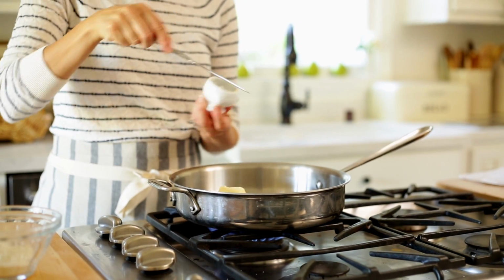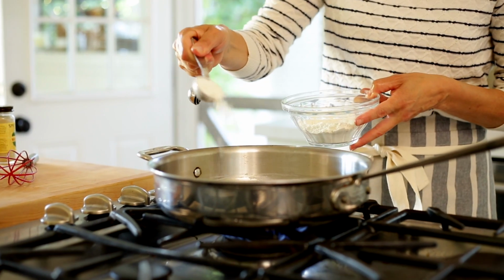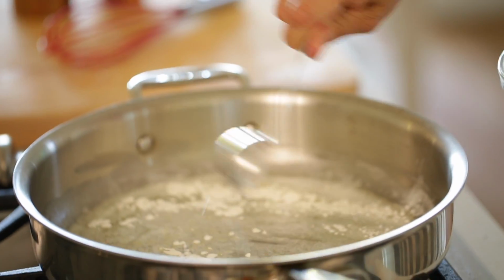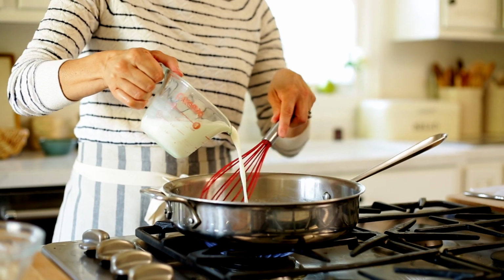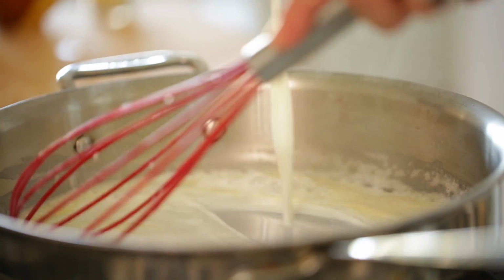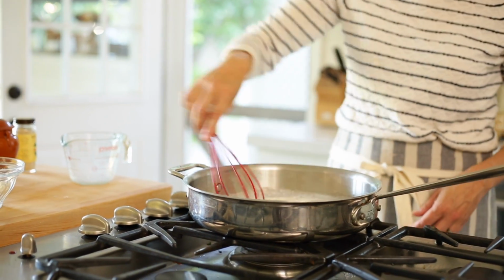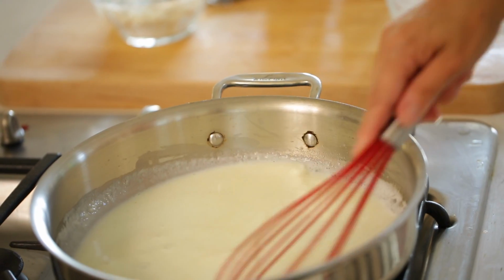The first step with these sandwiches is you have to create your bechamel sauce, which is really simple to do. In a large saute pan, melt 2 tablespoons of butter, and once that's nice and melted, add in 1 tablespoon of flour. Whisk that up until it's all combined. Then slowly add in 3/4 cup of whole milk, and whisk that up. Then set your flame on medium-high just until it starts to simmer.